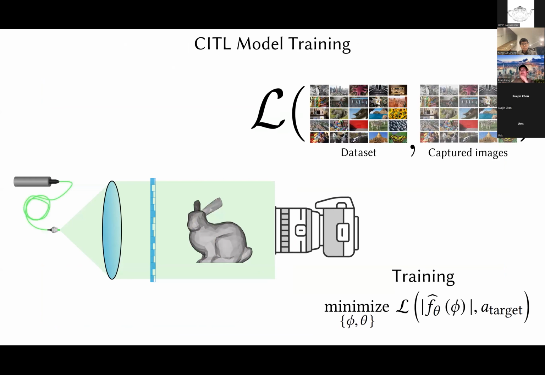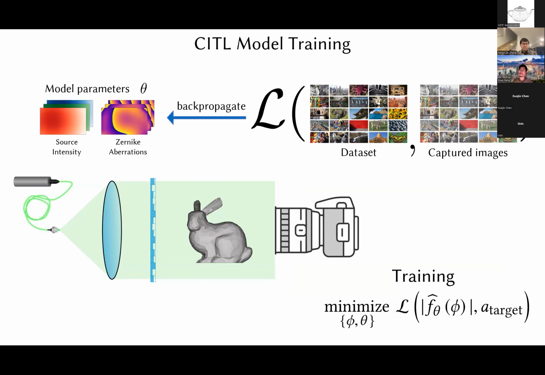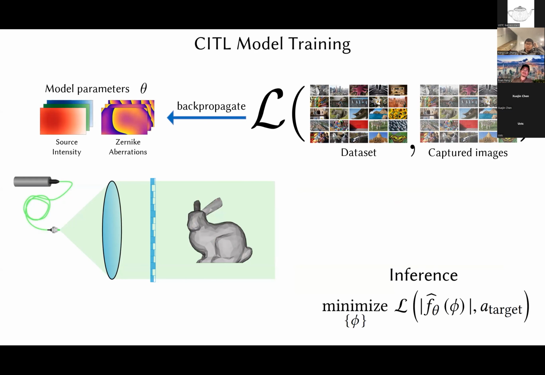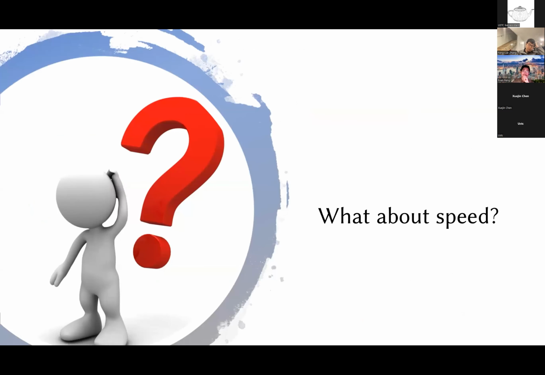To overcome this limitation, we came up with the idea of splitting the optimization into two stages, the training and the inference stage. During the training stage, we use the camera to estimate a physics-inspired model-based representation of the light transport using a training set of images. For example, the model can have the variance of the source intensity, and Zernike polynomials representing the optical aberrations. During inference, we don't need a camera. There's a one-time calibration procedure that requires the camera in the physical setup, but once this stage is concluded, arbitrary holograms can be synthesized. Remember that I said earlier there would be a runtime trade-off, right?